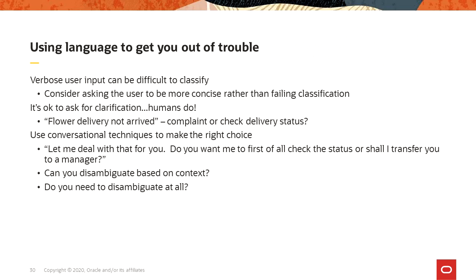Rather than trying to work out, well, did they mean minimum bonus or maximum bonus, what we decided to do was that the bot always responded with, the minimum bonus you can give is X and the maximum bonus you can give is Y. No one ever complained that the bot gave them more information than they actually asked for. So sometimes you don't even have to disambiguate at all.